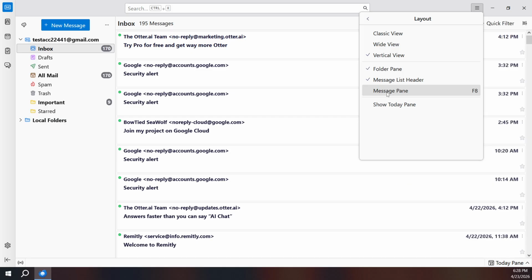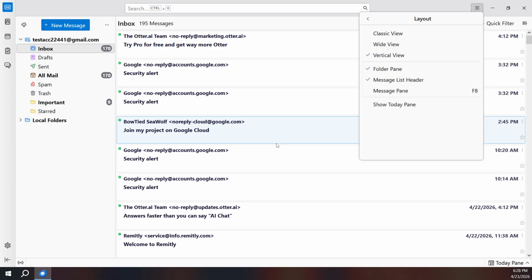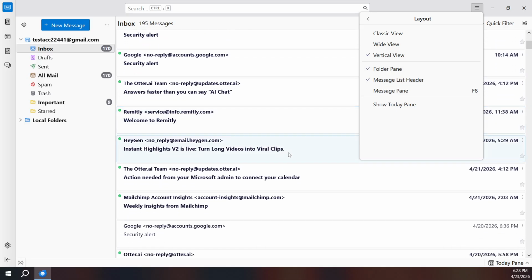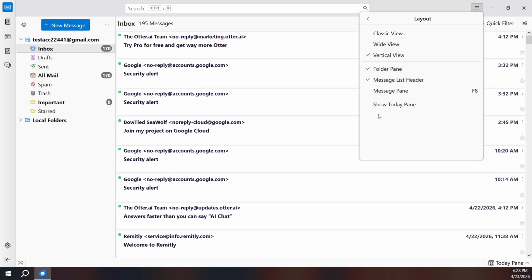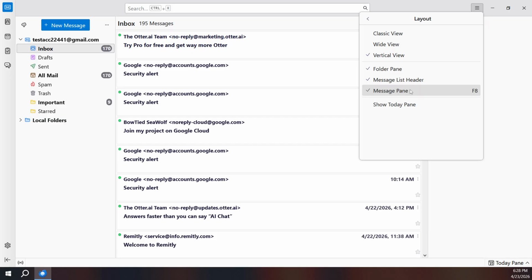The change happens immediately. The lower preview area collapses, your message list gets more vertical space, and messages no longer open in the preview automatically. From now on, double-click any email in your list to open it in a separate tab or window when you're ready, which can reduce accidental reads and speed up triage.